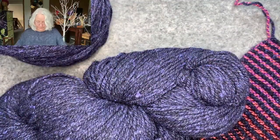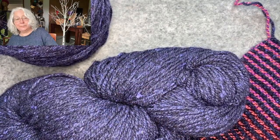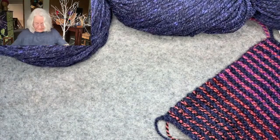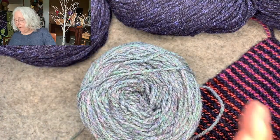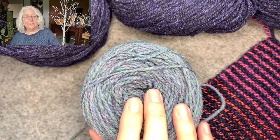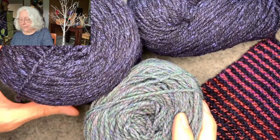Let's do this creature here. Oh, look how pretty that is. Oh, that looks pretty accurate to me right now. I'm telling ya, it's so pretty. So I got this color. Isn't that pretty? It has like the little flecks of pink in there. And then this has the little flecks. And I thought those would go very nicely together.